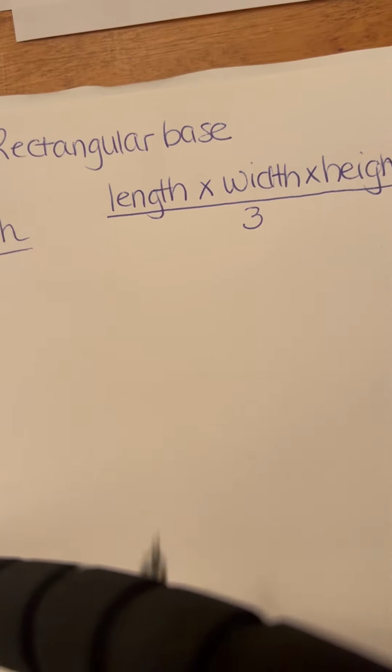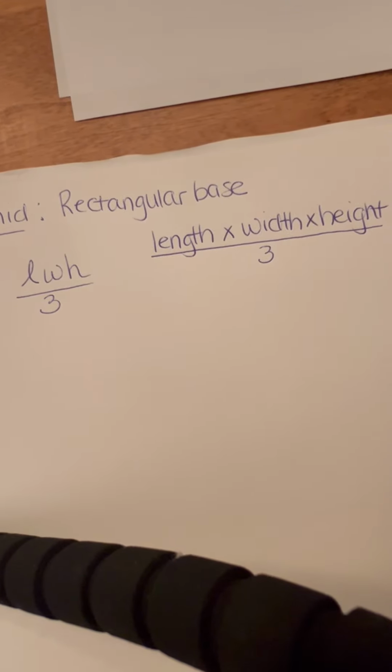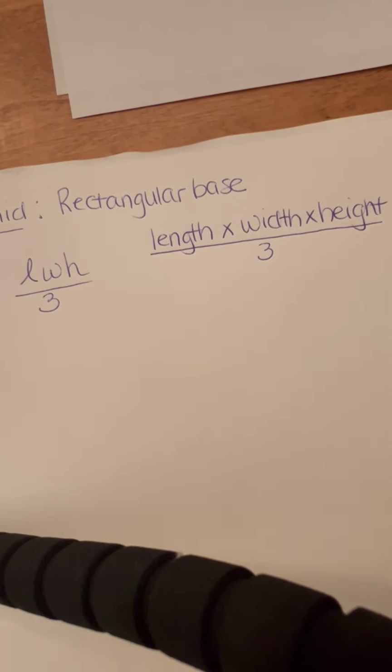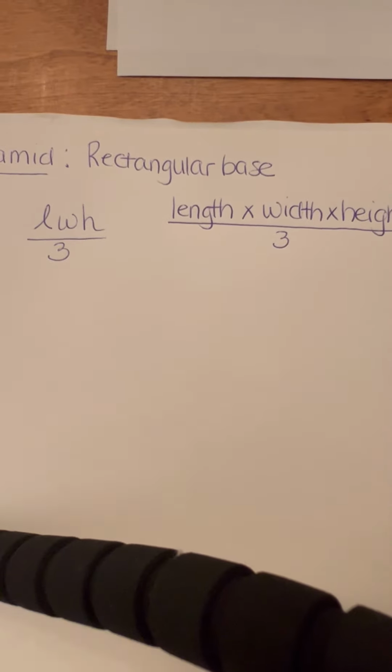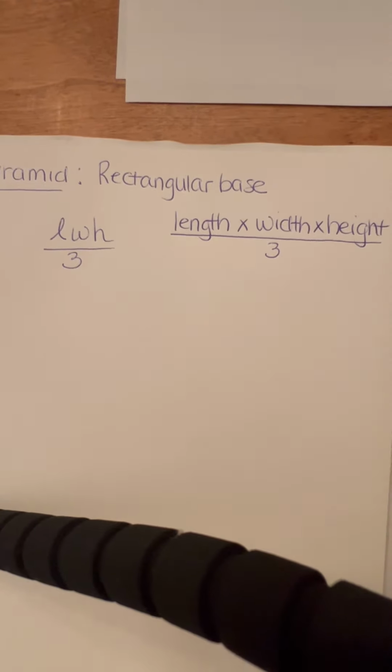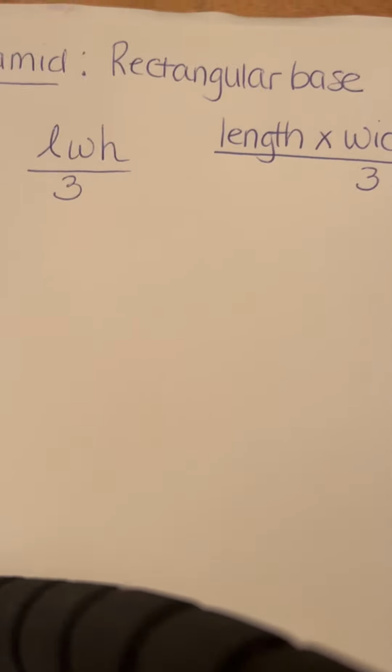And the reason we're dividing that by 3 is that if that was a rectangular prism, essentially a pyramid is like you're shaving a third of it off on one side and a third of it off on the other side. So we take a third of that, or in this case, I'm just going to divide by 3 because to me it's a little bit easier than doing the other way. So we are going to go ahead and take a look at filling in this information here.